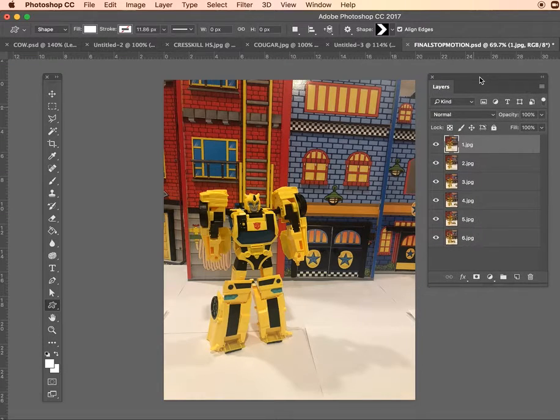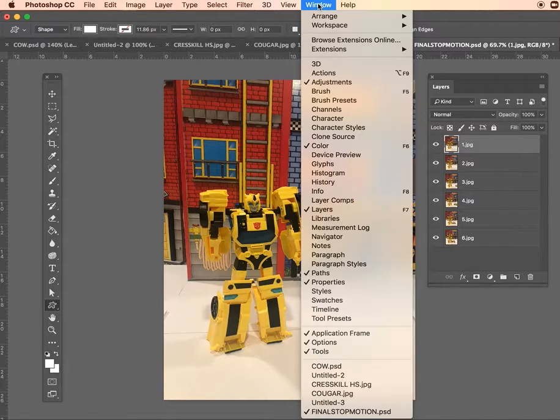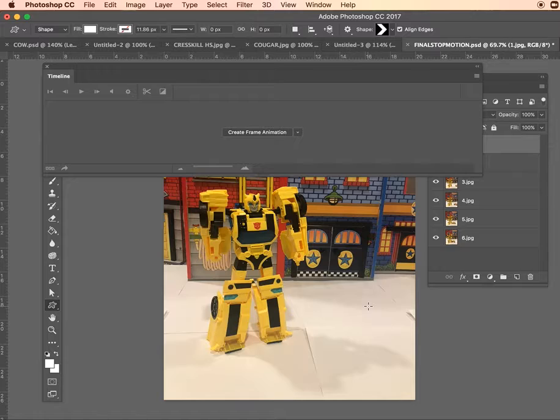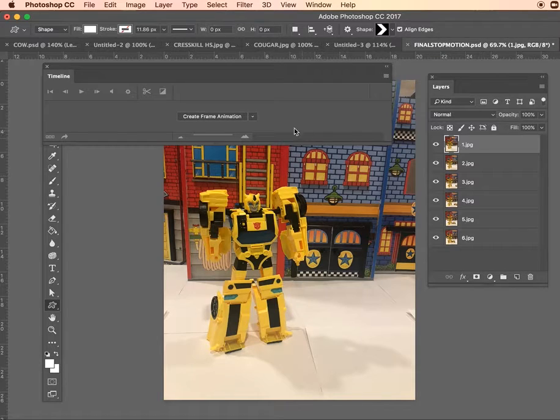After you double check the order of your layers and your frames, you want to now open up your timeline. So you can find your timeline under Window. When you go to Window, you're going to select Timeline. And this will open up an animation timeline for you in Photoshop. You have two options.